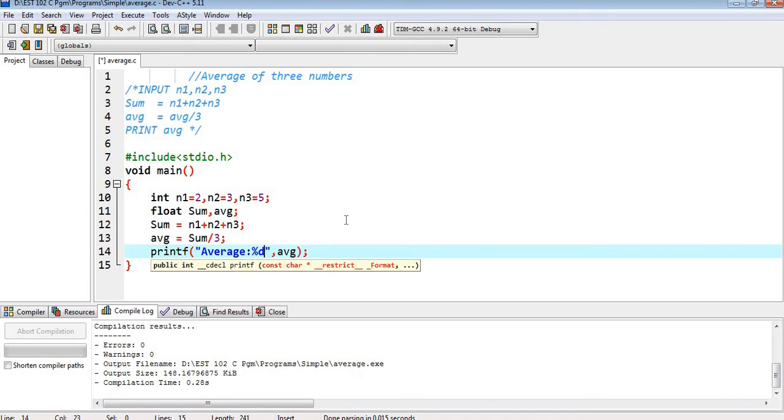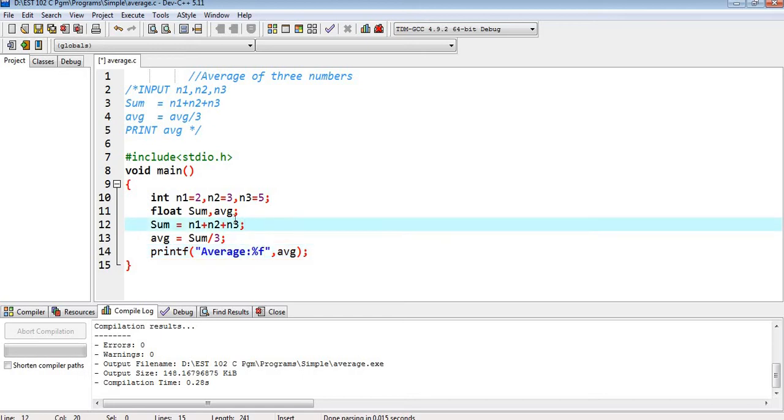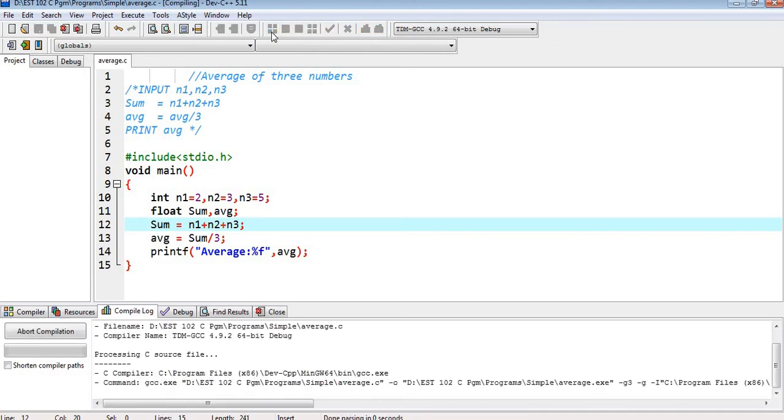So I will change the format specifier: instead of D, I have a command called F, percentage F. Now percentage F will define that the average is a float value. So now let's run and see if it is showing any decimal values or not.